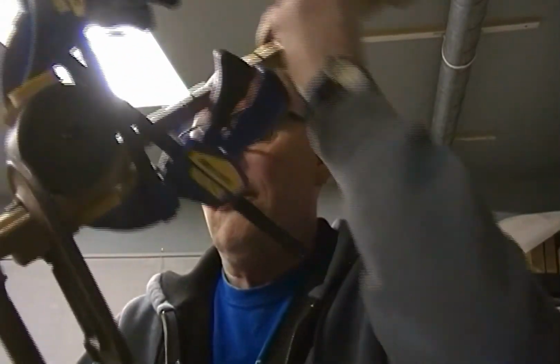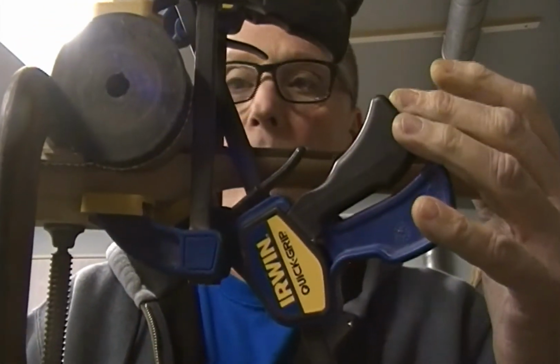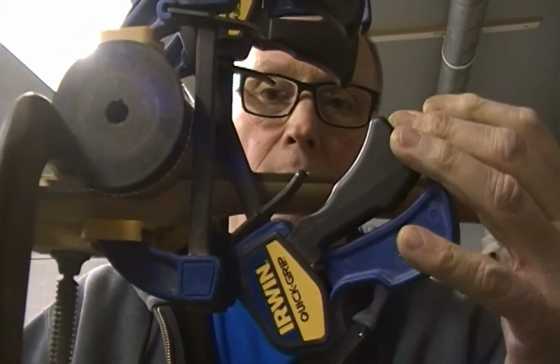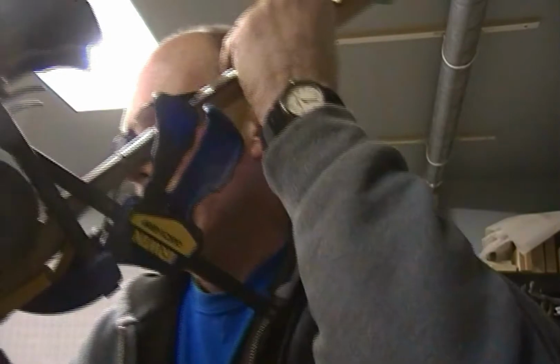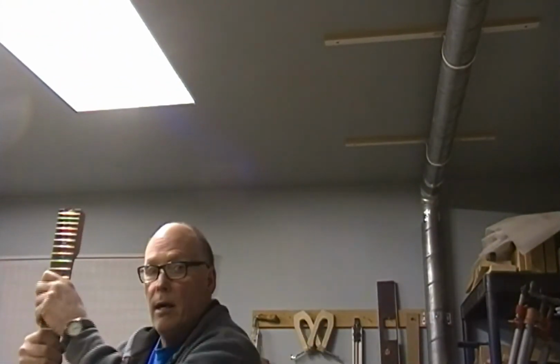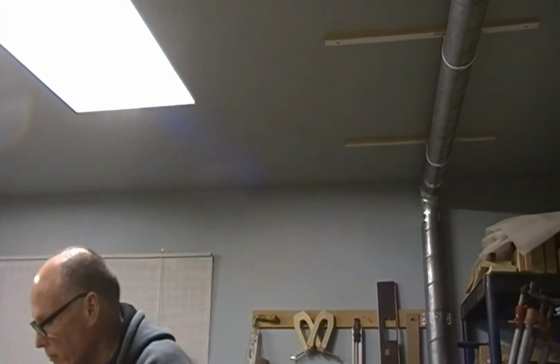Can't see it from that direction. I got one of these Irwin quick clamps on an angle, pulling the roller into the radius, and then I got one on each side of that pushing down. Anyway, it was a mess. It didn't really go badly, but if I'd have had the camera running, everything that could have gone wrong would have gone wrong. So I hedged my bet and just left it off.